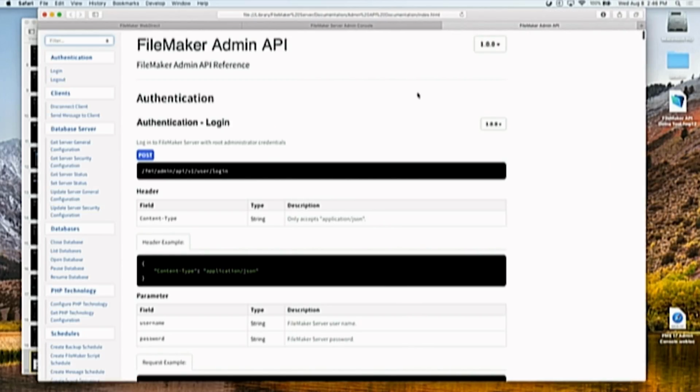So this is what the API doc looks like. On the left side, you got all the admin APIs, and they're categorized. And in the main content, you have all the definitions. So you've got your authentication, your login, and you've got a description, and then you have this post that's in blue. So this post is your HTTP method, and then underneath you have your URI endpoint. And then underneath you've got your header parameters. So keep in mind that this is what we say is required, but of course when the request gets sent, it's going to come with a lot more headers than this. And that will be taken care of by whatever client you use.